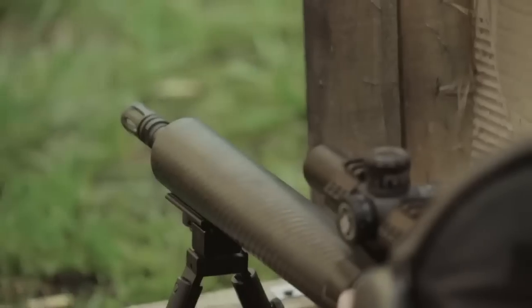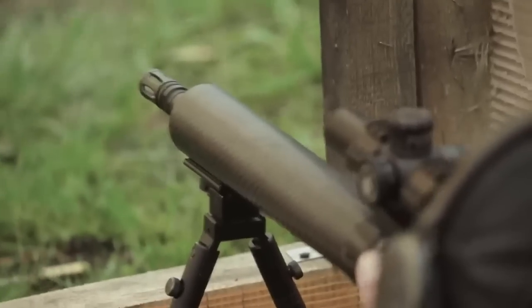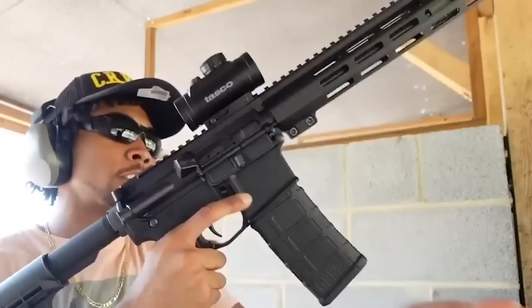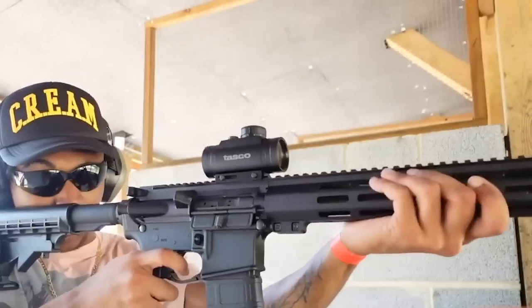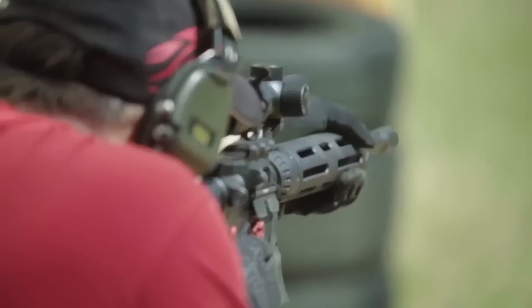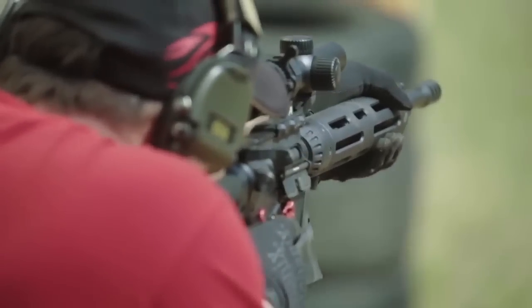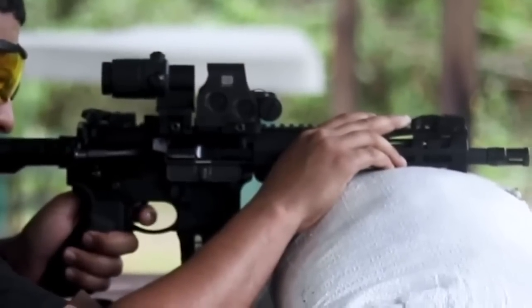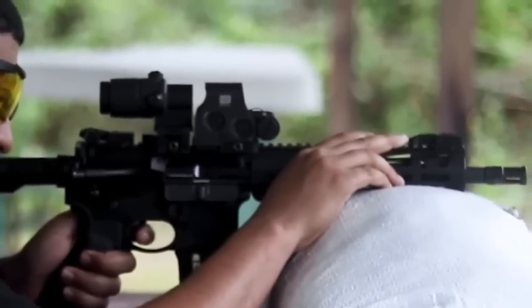What do you get with the next-gen M&P 15 T2? Most obvious is an improved handguard system, much more in line with most shooters' expectations nowadays. Aside from boasting a full-length Picatinny rail, ample M-LOK slot real estate for accessory attachment, and free-floating the barrel, it's whisper-thin. The new 13-inch aluminum handguard should prove much better at facilitating a forward C-clamp-style grip and trimming the gun's overall weight.